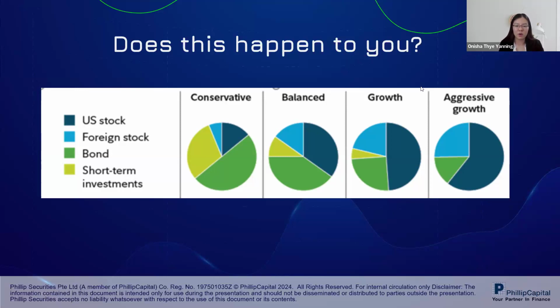Be it like you're working in healthcare, or, for example, I'm working in the finance industry, so I'll be more familiar with how brokerages work, how banks work. So most probably I'll invest in those stocks, correct? As we know that we buy and hold stocks, but let's say this week Apple and Microsoft are releasing earnings, correct? Assuming I'm working in the IT sector or fintech sector, I will be quite familiar with how these companies work. So when their earnings are released, I might think that they might miss their earnings target by, maybe, 10% or something.